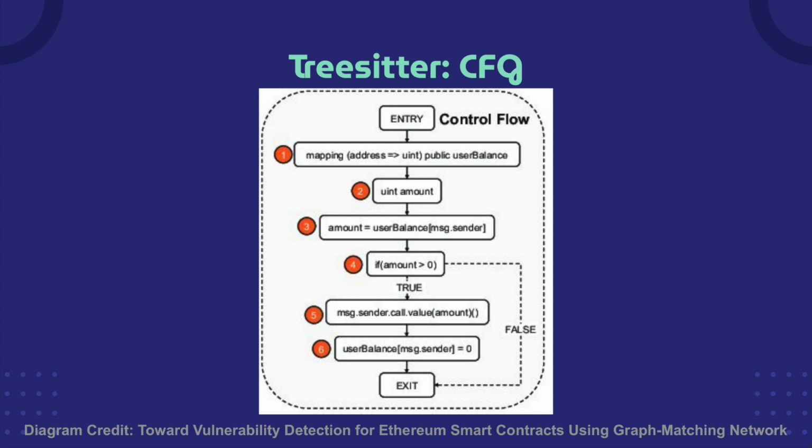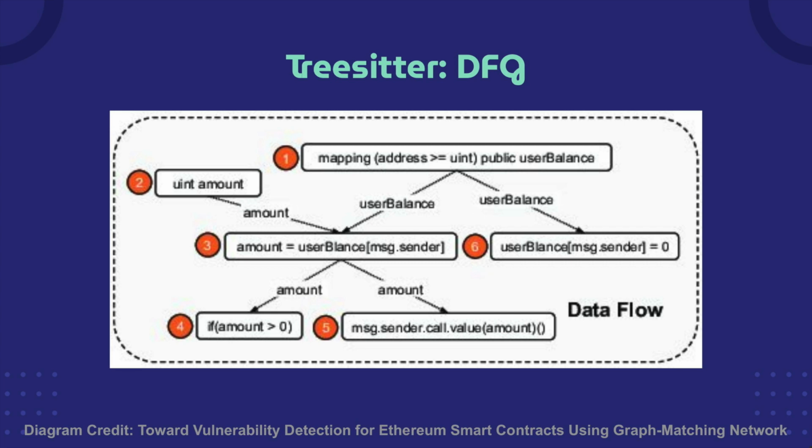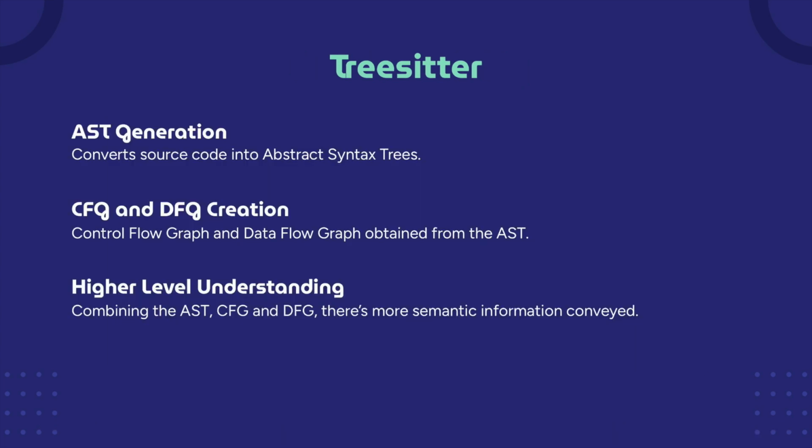Each node in the CFG corresponds to these control points or blocks of straight-line code, and the edges represent the flow between them. The data flow graph focuses on the dependencies and relationships between different variables and data elements present inside the program. The DFG is extracted by analyzing how data is used and modified throughout the code. The AST is traversed to locate nodes representing variable declarations, assignments, and usages. The DFG is constructed by linking these nodes with edges that represent the dependencies and the flow of data between them. These three representations combined provide downstream components with more semantic information about the code.